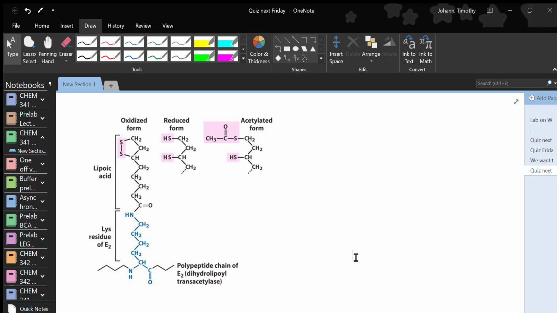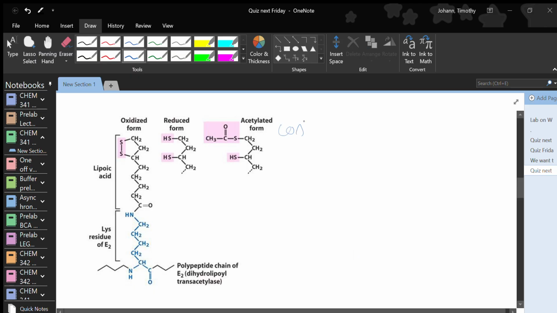So this is what our oxidized form looks like. We're kind of familiar with this, right? That we have a disulfide, we can make our oxidized when they're linked together. That's our oxidized form. Our reduced form is we add some hydrogens, right? Just like in organic chemistry, when you have more hydrogens, something is more reduced. And then we have our acetylated form over here. That's the form that actually has the 2 carbon on there. So you don't need to remember acetylated. I would call this loaded. So this one actually has all of those things, right? We can talk about it's loaded, it's oxidized, or it's reduced, depending on what you see.